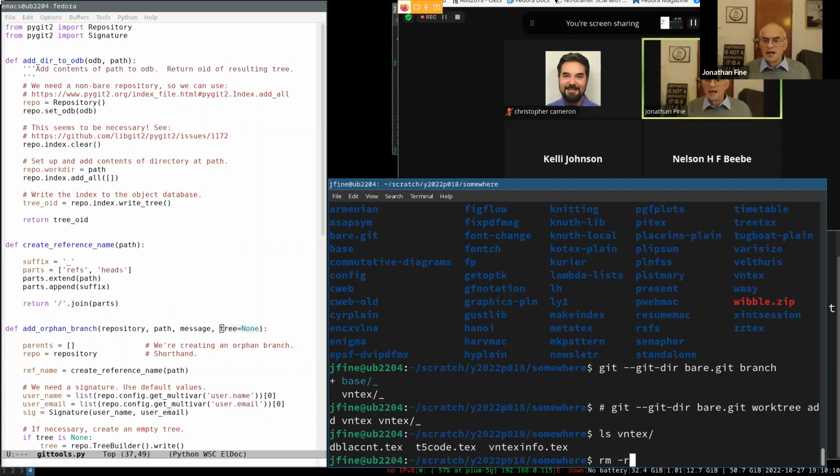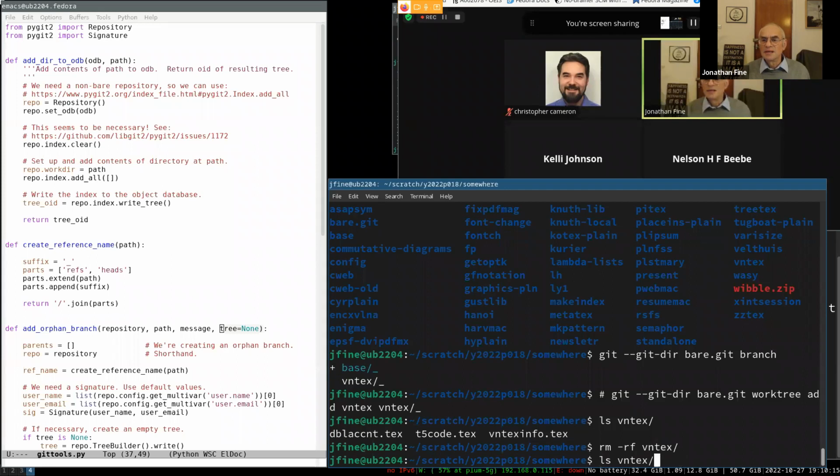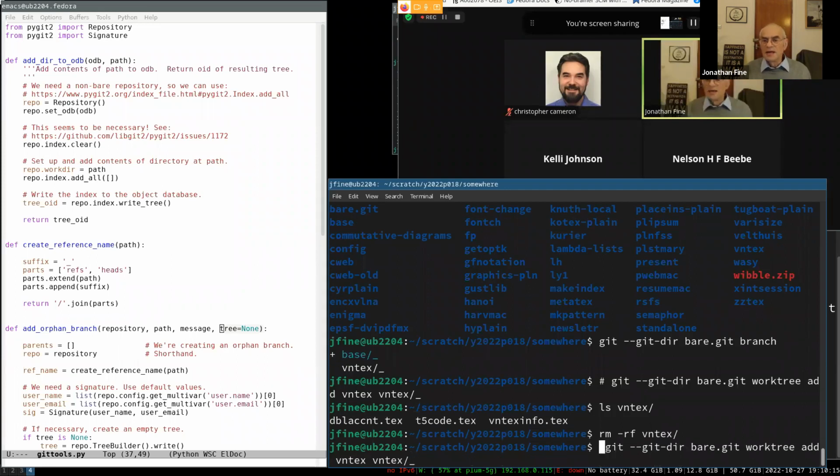I'm going to remove that whole folder, and then I'm going to put it back as a Git repository.